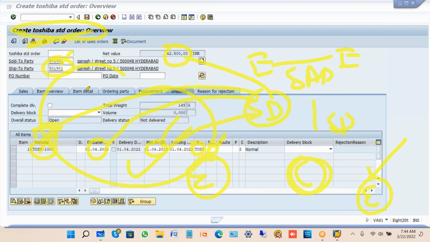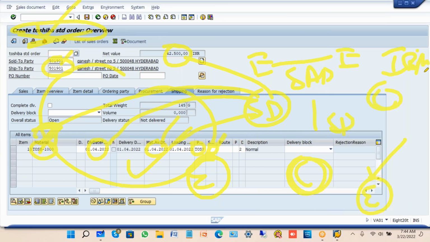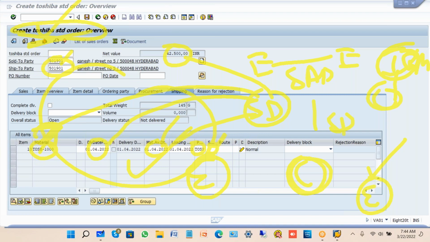Who are the employees of the company? For example, employees of Toshiba. Who are you? A consultant. Think about working for IBM. When IBM got a project to implement SAP, on behalf of IBM, you as a consultant will be customizing all this. After that, when it is handed over to Toshiba as a company, Toshiba employees will be doing all this daily execution. When something is not happening, then you step in and figure out the issues.